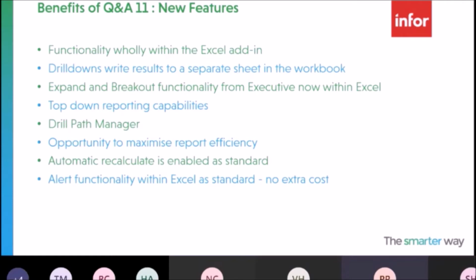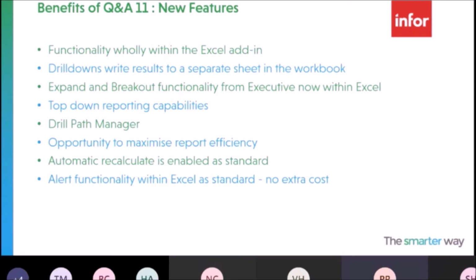So instead of having to look at your report and then break it out by department and then maybe drill down to the transactions every single month, you just press the play button in Drill Path Manager and it does it for you. All of this new functionality, Drill Path Manager, thinking about your reports in a different way, is really allowing you to maximize your report efficiency. Because the call on the data back to the database would be smaller, it means that you are able to write much more efficient reports.